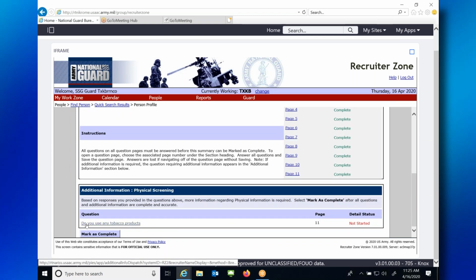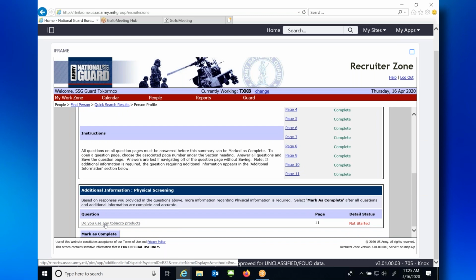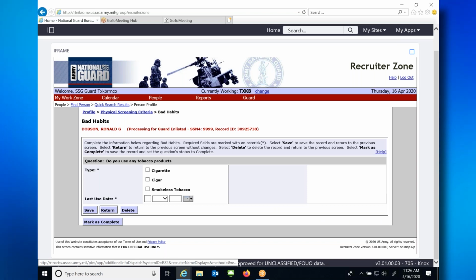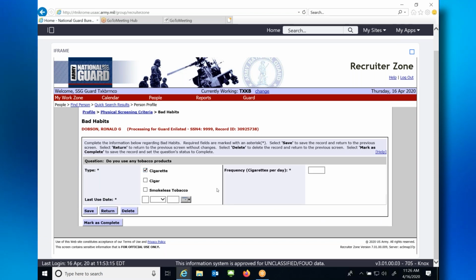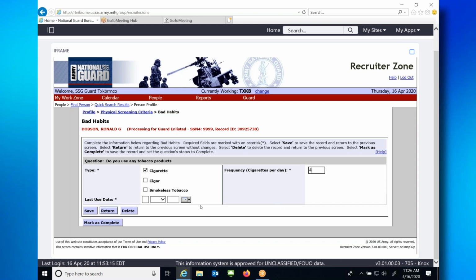All right. Now, you'll notice that we clicked on Dobson's packet that he did use tobacco products. It now wants more elaboration. Cigarettes, cigars, smokeless tobacco, and then the frequency or amount of those per day.